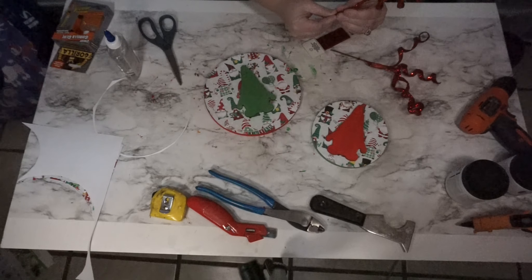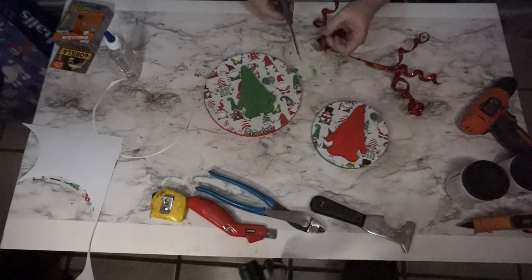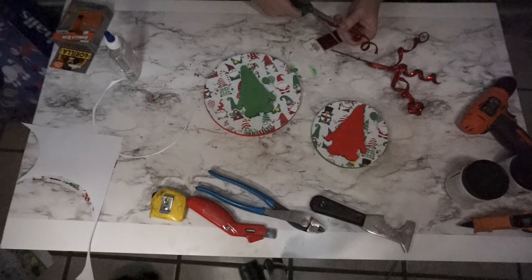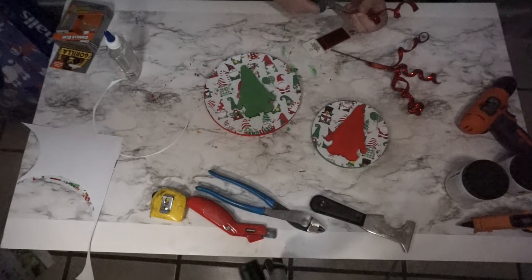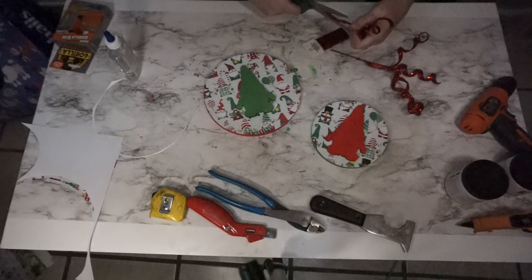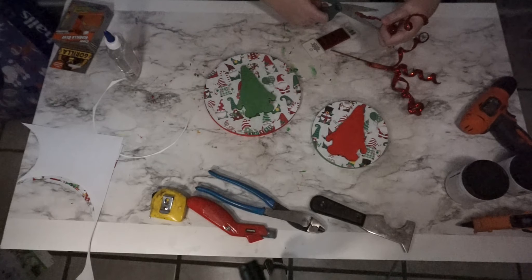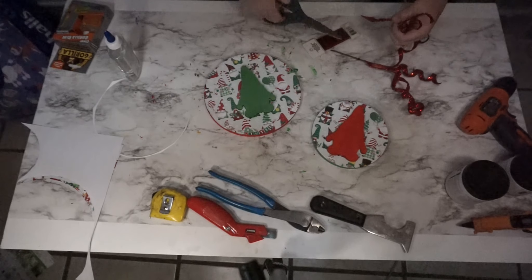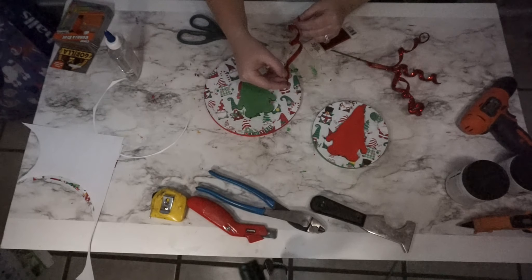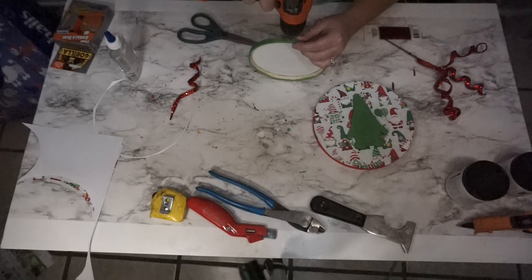I remembered I have these cool little things from Michael's boxes from after Christmas last year, and I thought they'd be really cool instead of using regular wire to hang them. I ripped one piece off — each of them can just be taken off by pulling — and it has a wire inside that helps you shape it in the center. I took scissors and cut around the wire to keep it intact, because that wire is what's going to attach to the pieces. I think it looks way cuter than a ribbon, it's just a little different.